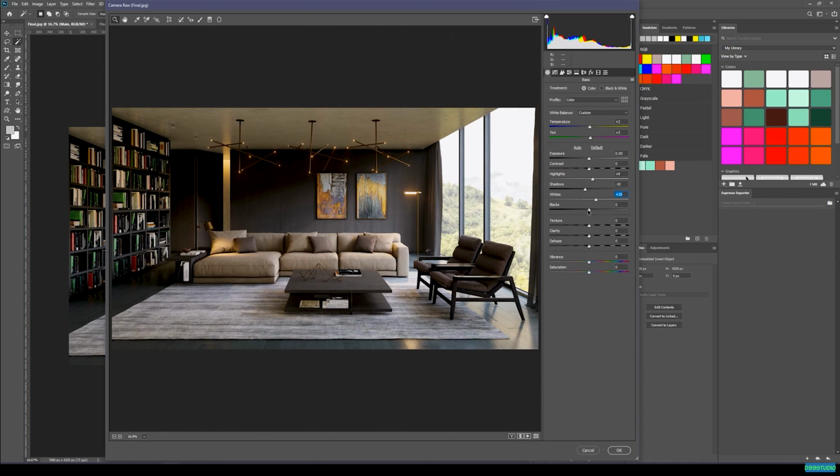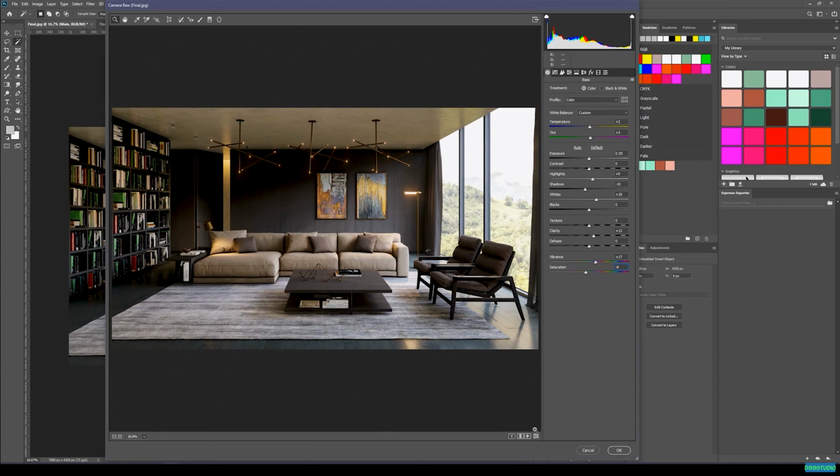Okay. I'm not going to touch the blacks. Clarity I will increase. This will give the image a little bit more sharpness. And as for vibrance, I will increase as well a little bit. And the saturation I will decrease. If you click here, you can see the before and after.